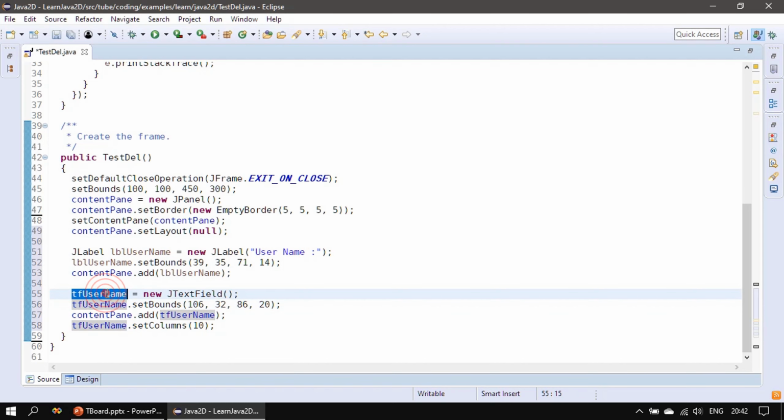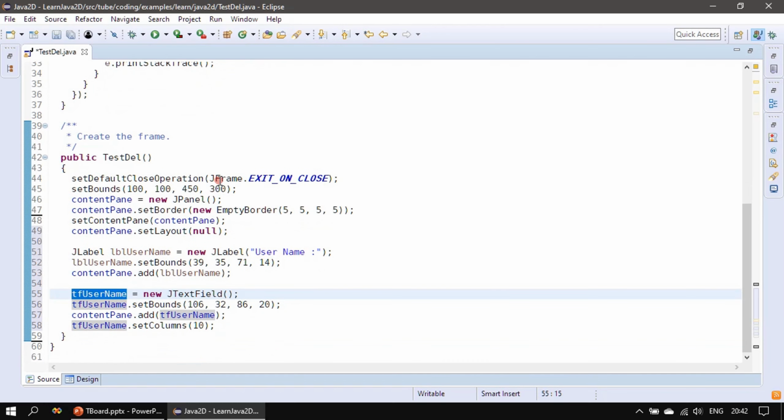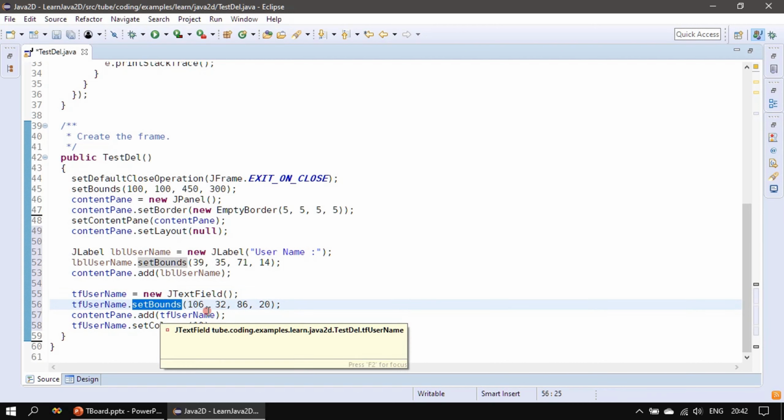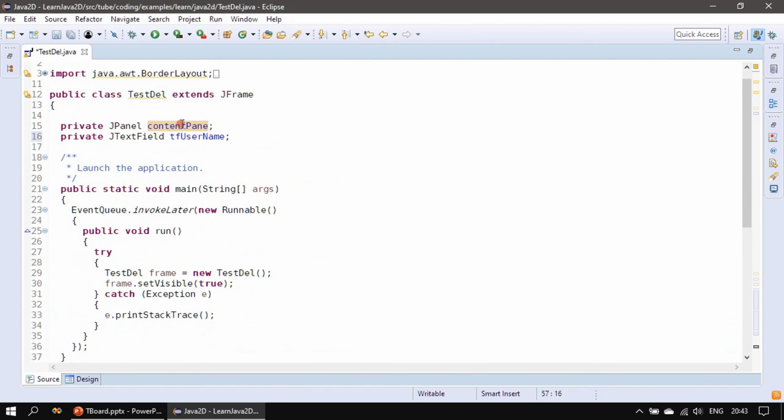So this is the name we gave, variable name, right? Then set bounds, this one is because of absolute layout. Then the text field is added to the content pane. Content pane is nothing but a JPanel which is added to the JFrame.